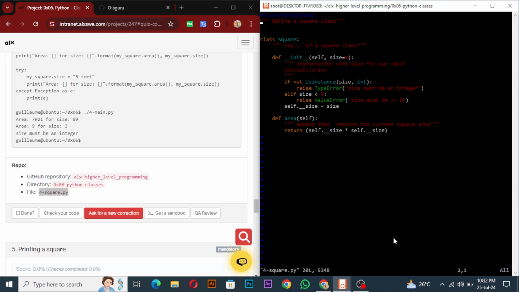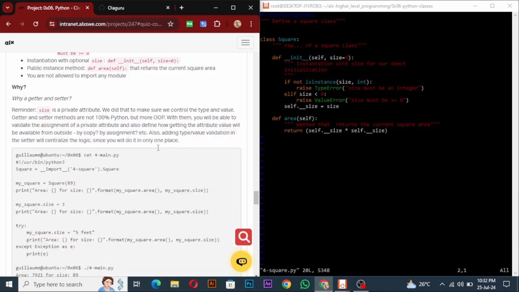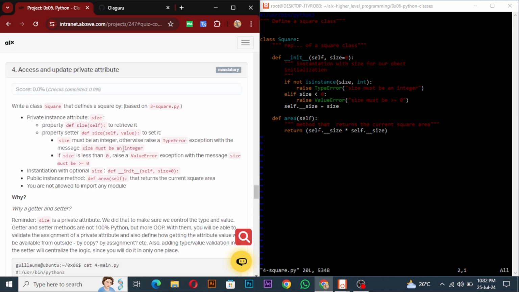So what are the instructions? We are told to create this. We've done up to this place, which is here. We've done area. So this is what we want to do. Instantiation with optional size.